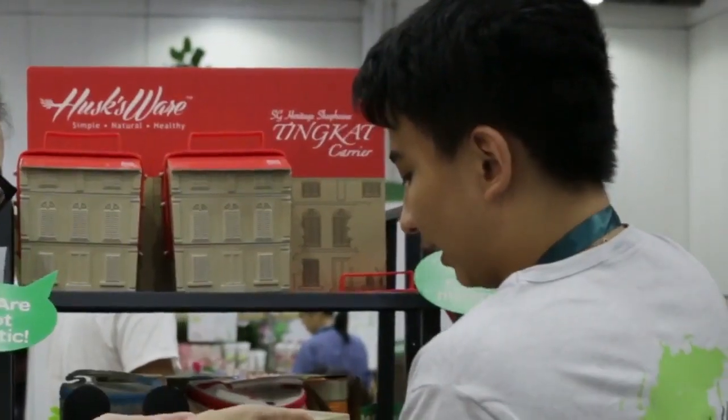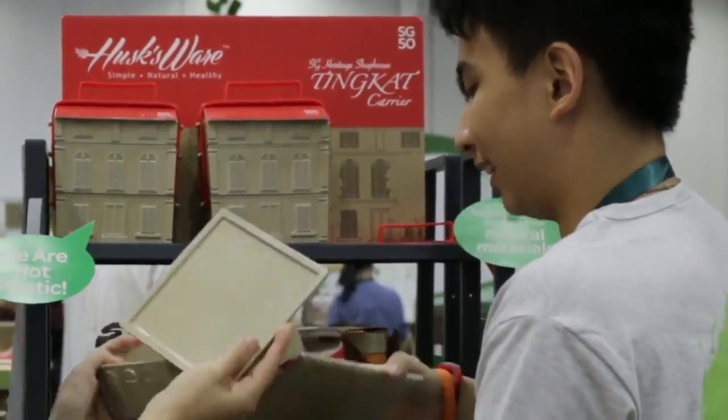I'm very happy to know that now through this Green Living SG, I got to know Husk'sWare SG. They actually are able to provide and sell it at a much more affordable price. And what caught my eye was this SG50 bento box that they made that was in the relic of a Peranakan house. And I found that it was very creative and interesting that they made it into a bento box.